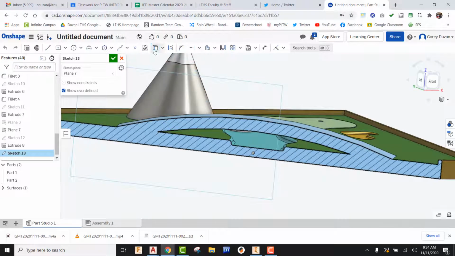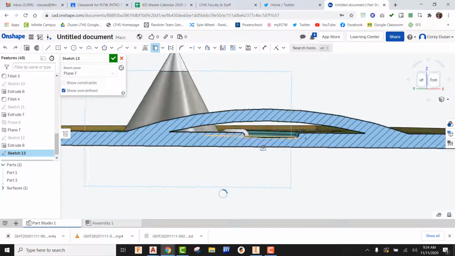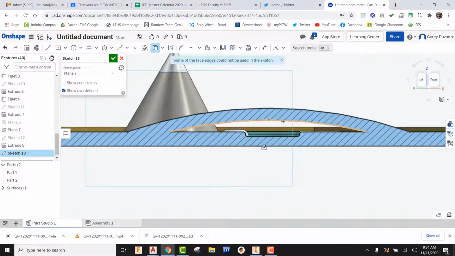Okay, let's see if we can use the top portion of this bridge. Looks like Onshape's a little bit behind. Let's see if we can use the bottom of the bridge. I think that came through. So let's try doing an offset. I'm going to offset the bottom of this, and hit enter because it's going in the right direction, I want to go up. Maybe we'll make this 4 inches and hit enter.